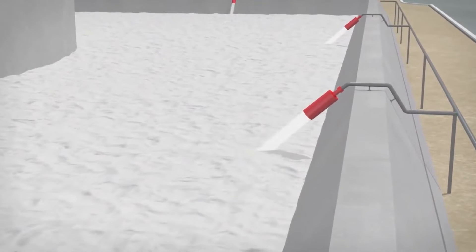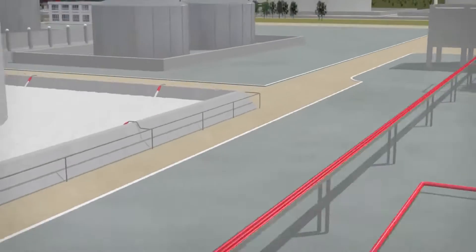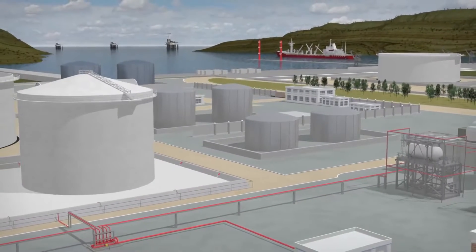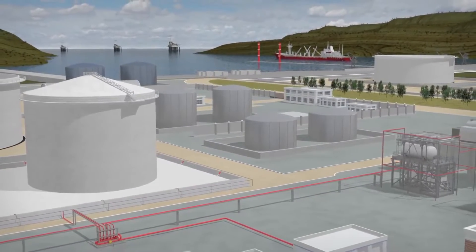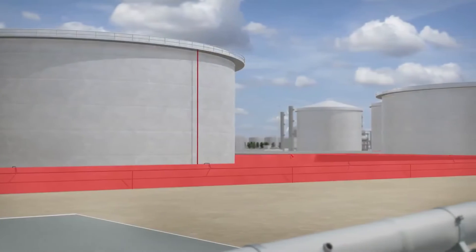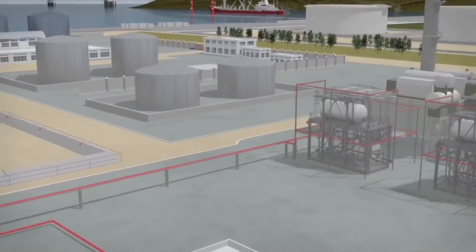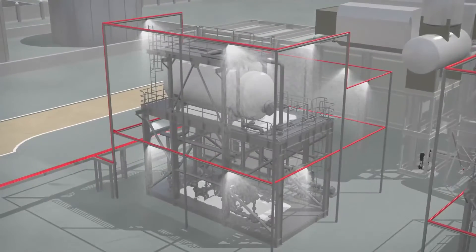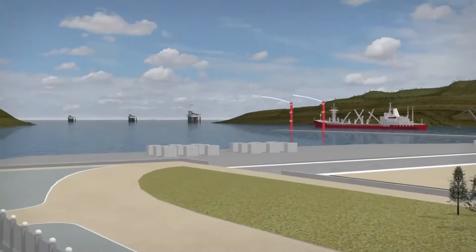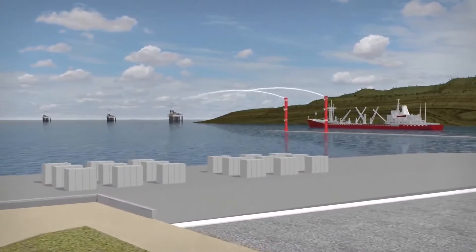All of this results in high reliability and cost savings at both CAPEX and OPEX stages. The Turbinator can be incorporated into any existing type of foam firefighting system, onshore or offshore, whether in storage tank farms, bund areas, tank protection with foam pourers, deluge protection of process plant, or in jetty foam systems, including Noseley tower-mounted remote-controlled monitor systems.